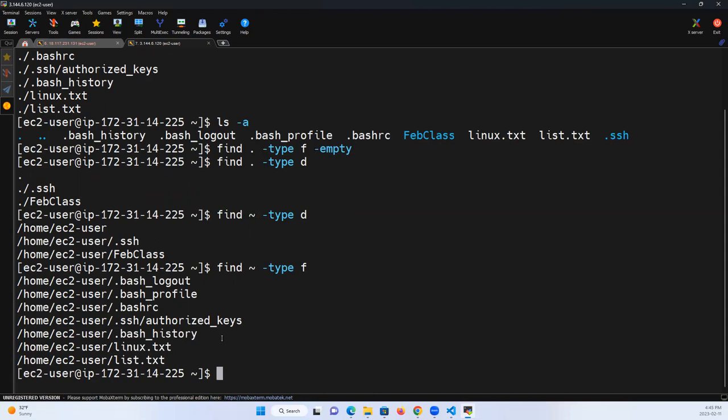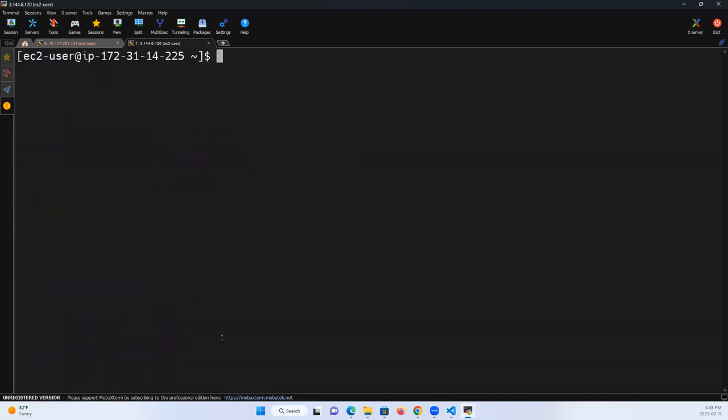Because I don't want to overload my head with too many details, like, oh, this file should be inside here, it should be there. I don't want to bother my head with all of those details. Rather, I can use the find command. If I use the find command, I can say find within root. Let me clear so we can have a clearer screen. Clear.